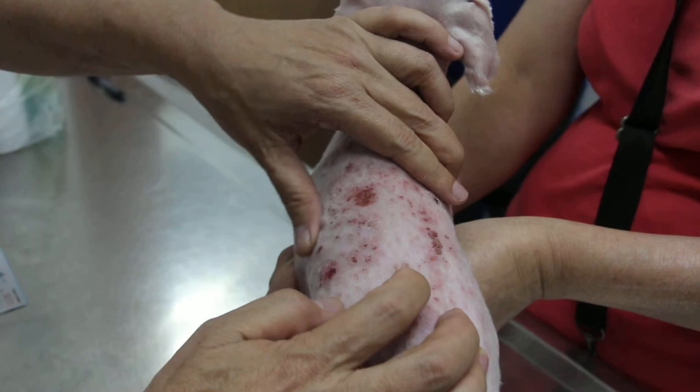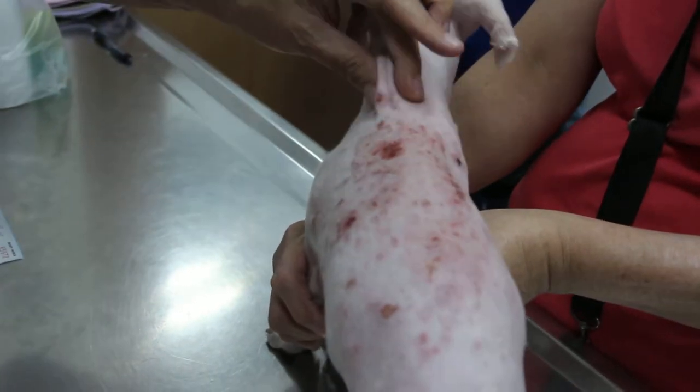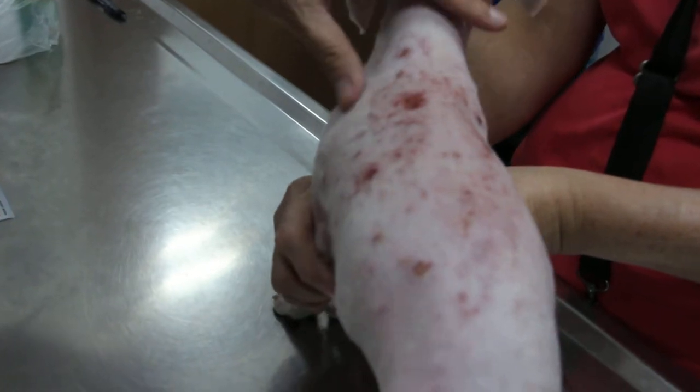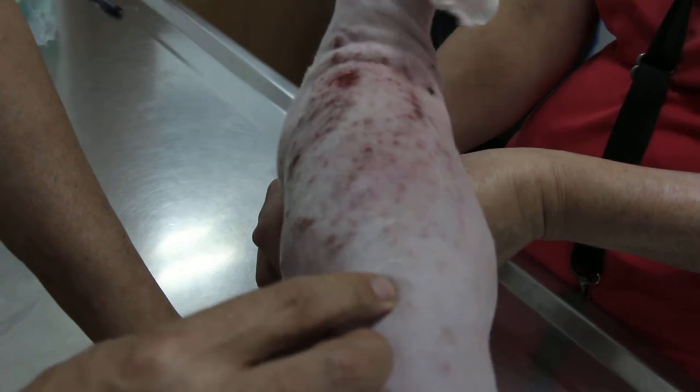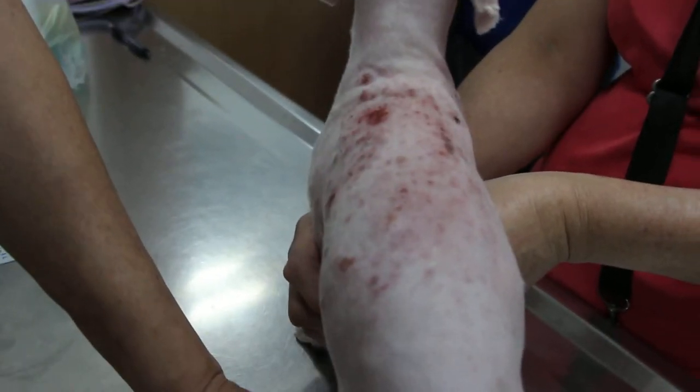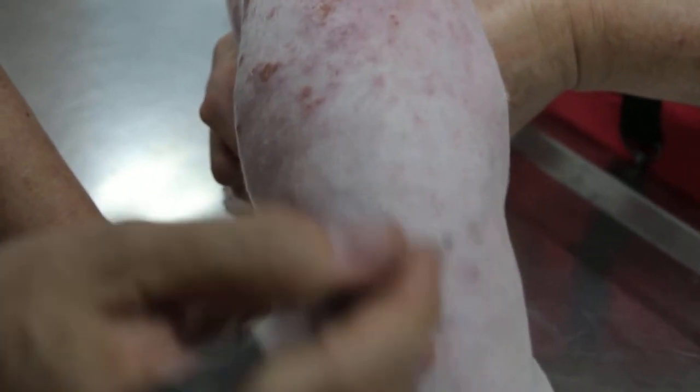Ringworm is very itchy. Ringworm is a fungus infection, and it's very itchy to the dog. And so the only treatment is to, first of all, shave all the hair so that they can see. Now, these are the areas the ringworm has recovered. There you can see, this is an old one, recovered. The ring is there. You can see the ring. So ringworm that has recovered is, of course, not so itchy, but this one is a new one.